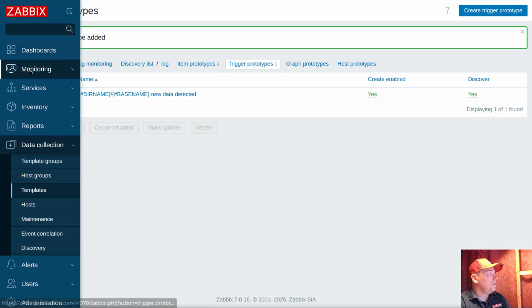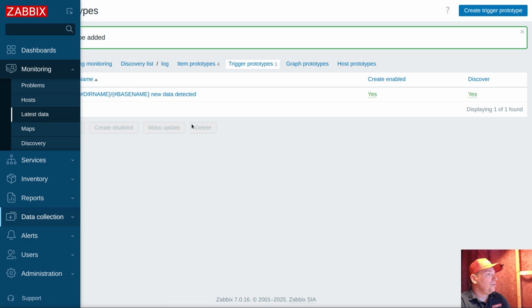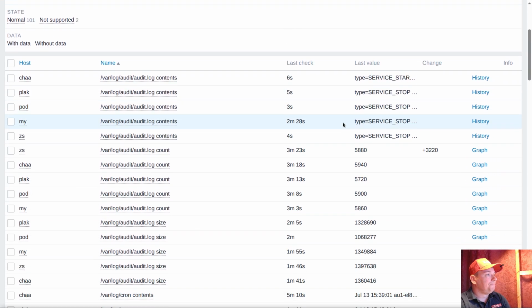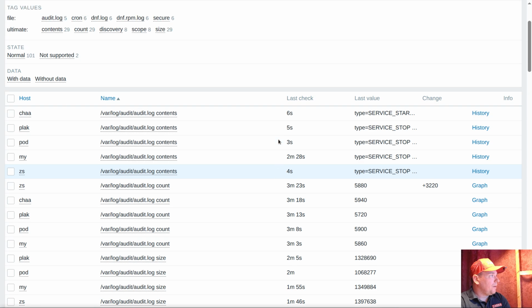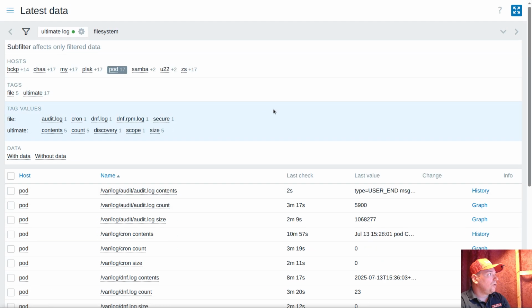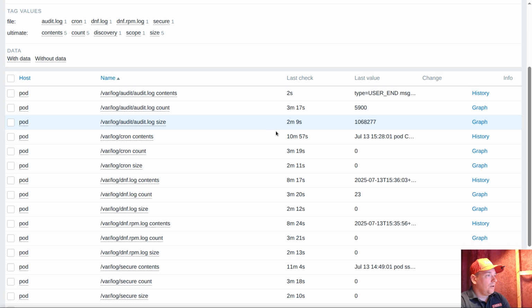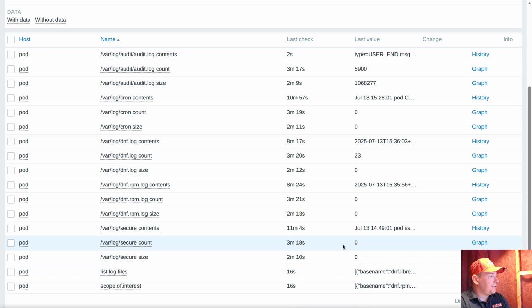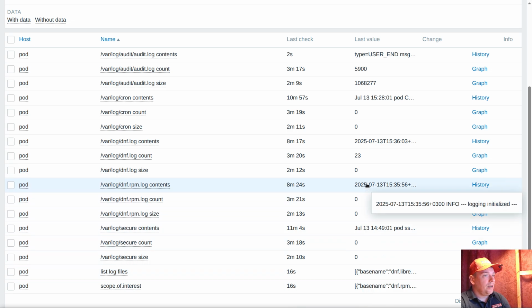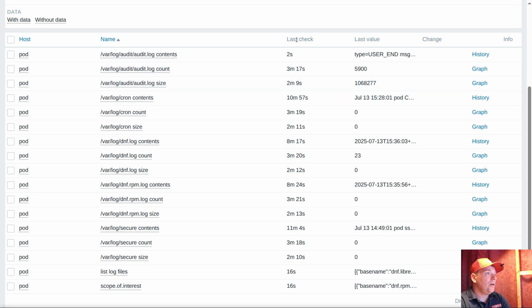Let's have a look at the latest data page to target something, and now filter out one server, pod, and okay, we see something is coming, and the last check indicates when the newest line was.